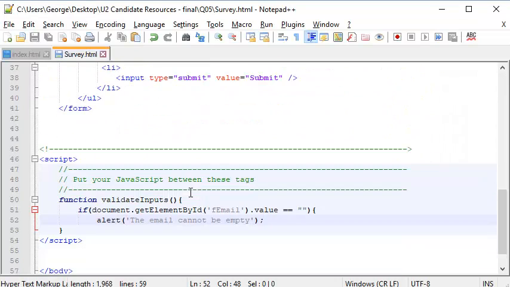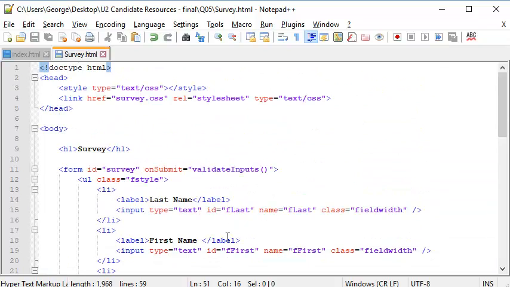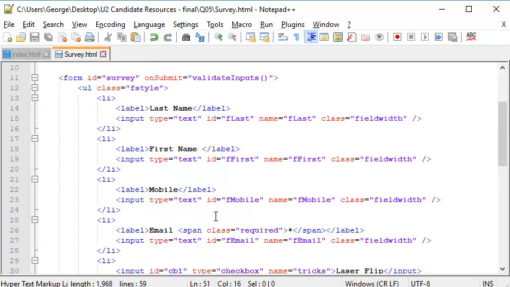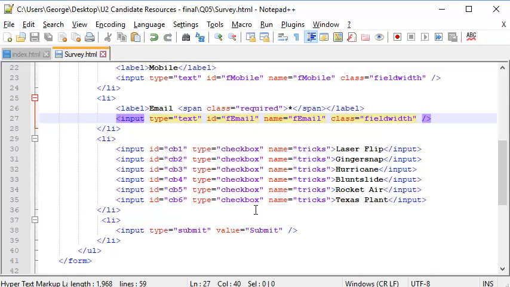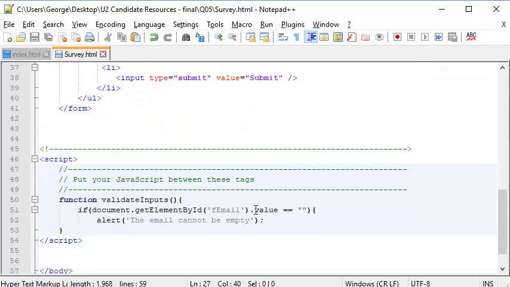Function validateInputs, document.getElementById fEmail.value equals empty, alert the email cannot be empty.